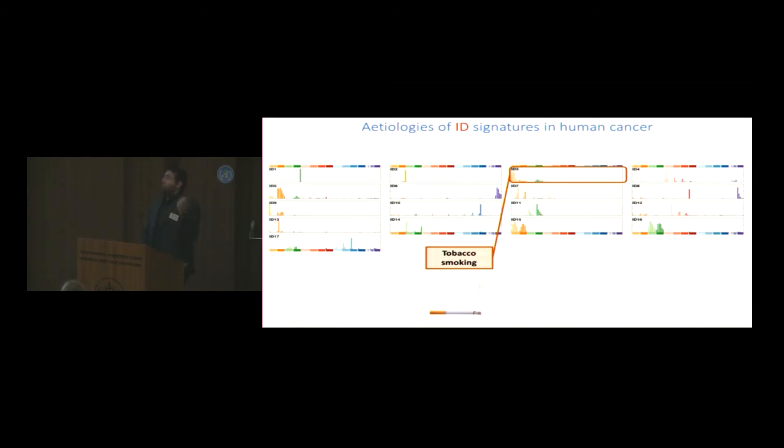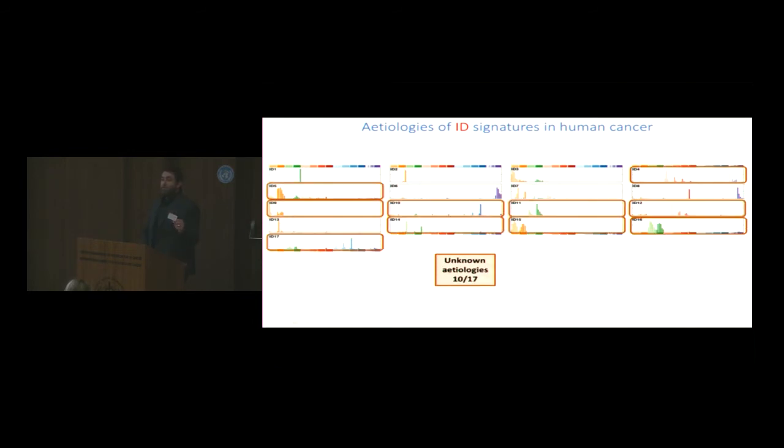There was an INDEL signature of tobacco smoking, which was extremely surprising. If one had asked a few years back, does tobacco smoking cause insertions and deletions, probably the answer would have been no. But what you can see is a very clear, very strong signature of INDELs in tobacco smoking. And similarly, very strong and clear signatures from UV light in cancers of the skin, such as melanoma. A failure of homologous recombination had its own clean signature of INDELs at microhomologies. There is another INDEL signature putatively assigned to radiation exposure, generating INDELs at microhomologies.